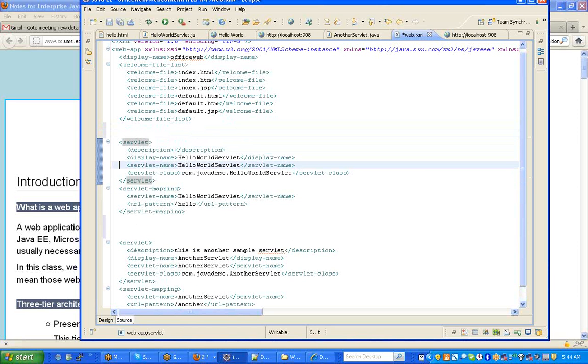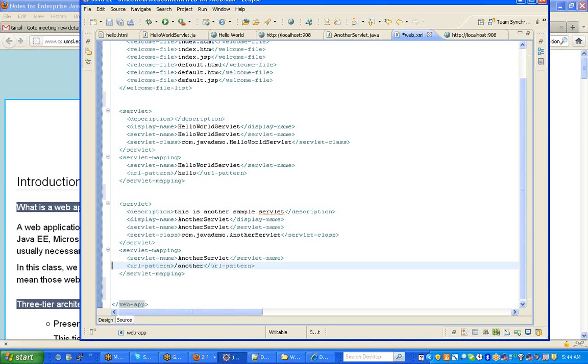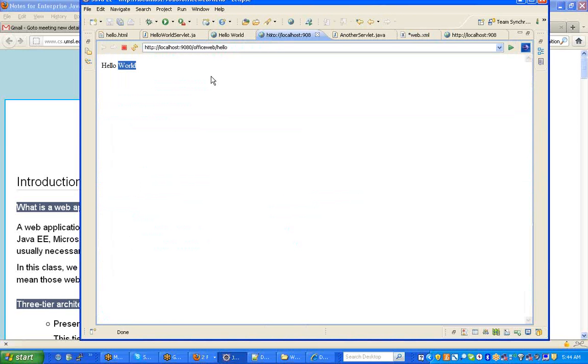So please pay attention. This is an important concept that we will be discussing even going forward. If we need to create a servlet, a servlet is a Java component that can work on a web server like Tomcat and take the request from the user and send a response back to the user. Okay, so how do we configure? Say if I type, now I type /hello, where is it? Yeah, see here. Here I am saying office web /hello, and that is rendering me output.